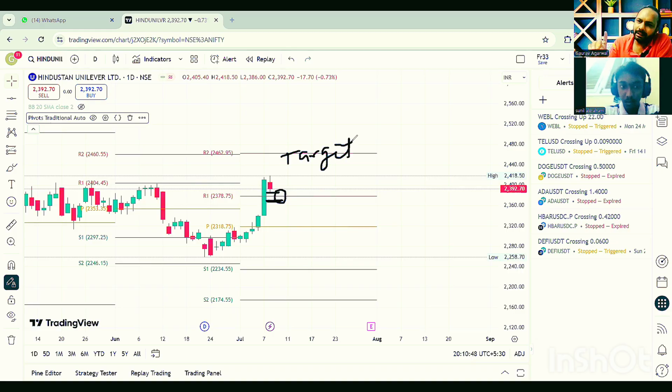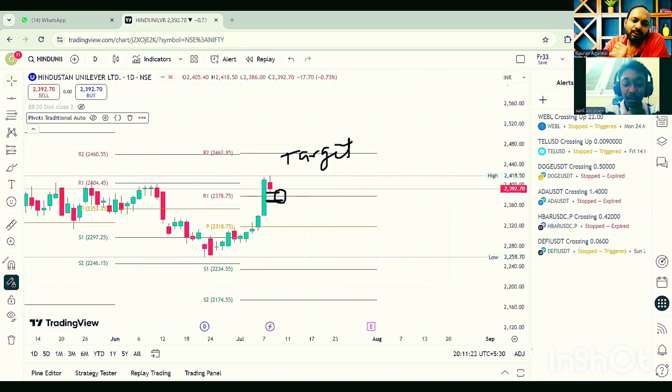Use one thing, either previous swing high, previous swing low, or pivot points. You can combine hammer and doji with the pivot points, right? What do you refer, uncle? I use pivot points. Actually, I use both the previous swing high and pivot points. I combine everything and use it. Those things will come with experience only. That is why I'm telling you to use one thing only now. Use pivot points only.